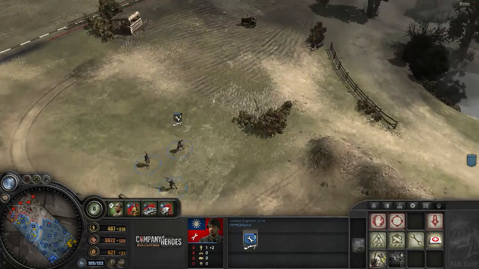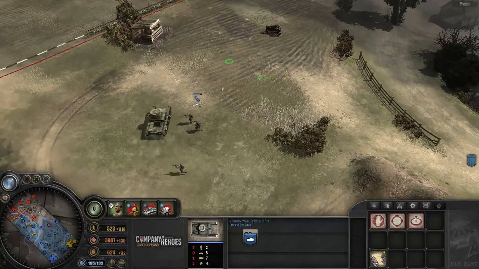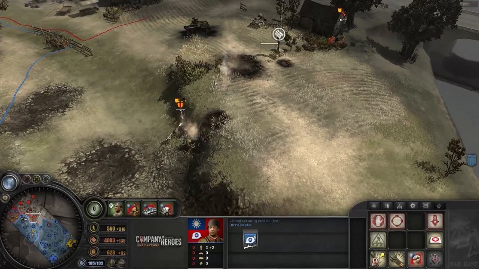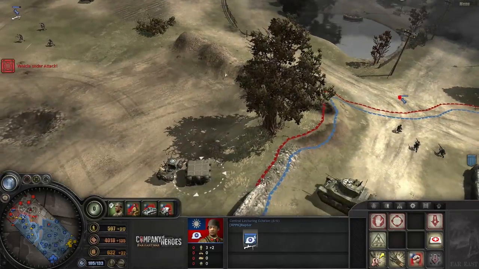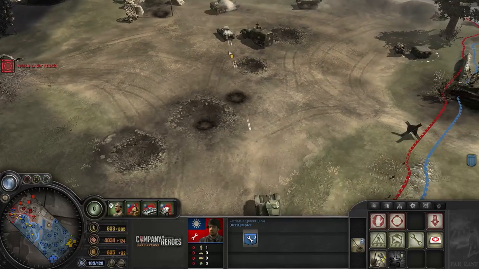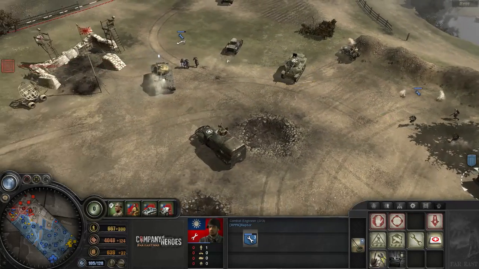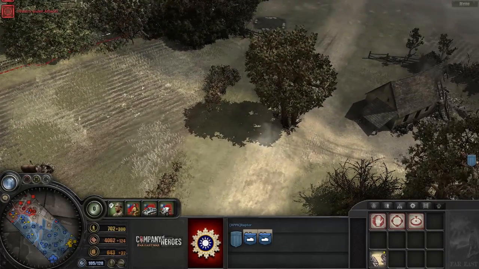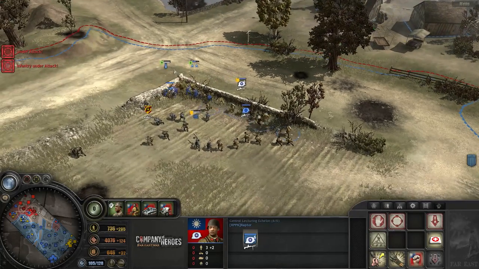All right, I'm gonna start spying on that northern base. Oh shit, there's a machine gun nest. All right, moving into town. Can you repair with your pioneers? Yep, got it. And my stewards? All right, I'm doing that. Moving into the town.